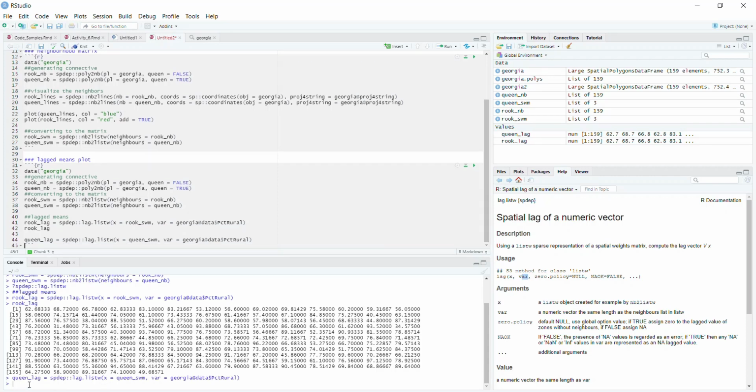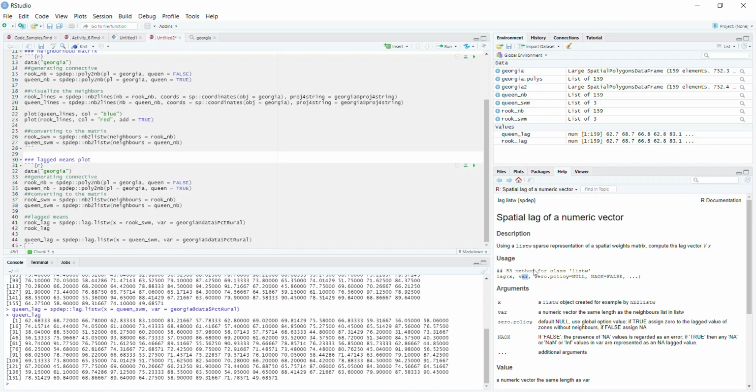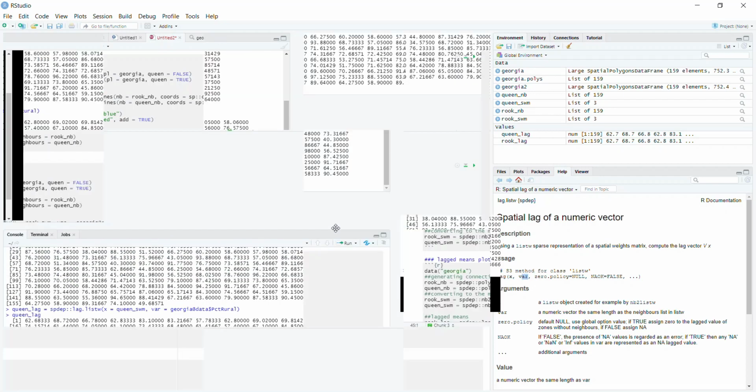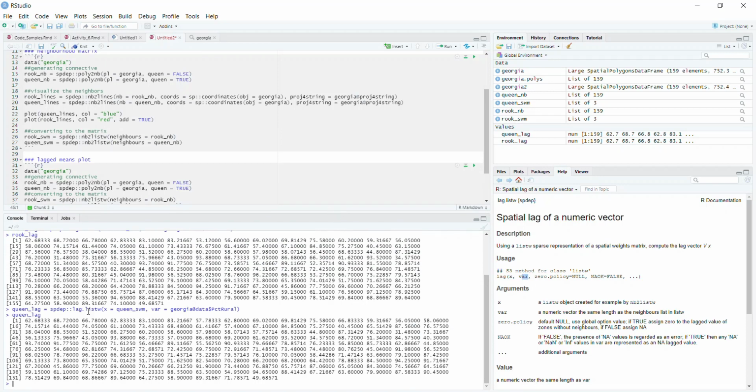And then, just to show you that it does actually change a couple of the values, I want to quickly go down here and type in queen_lag. And I want to set this up so we can look at them side by side. So you can see here that most of these values are actually the same. But there are a few, for example, 16 here. Actually, this is a different size. Never mind, we can't do that. That comparison does not work directly like that. But there are a few in here that are different.